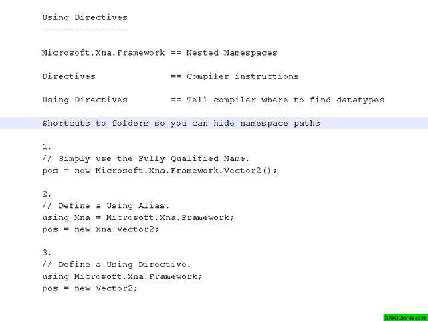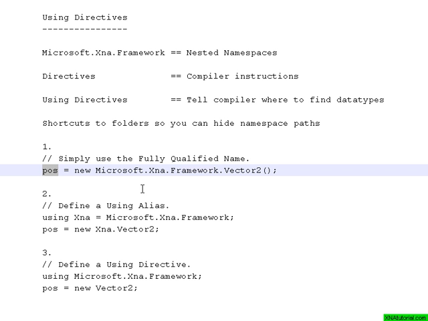Okay, so we have three solutions. We can simply use the fully qualified name. We simply type, like we have done so far, the entire path so that we can find the vector, and then we can assign it to the variable.